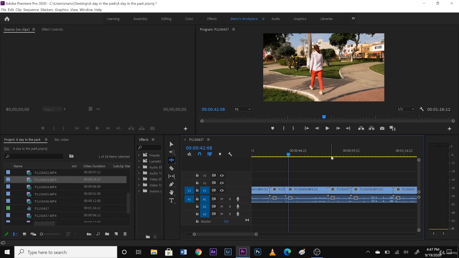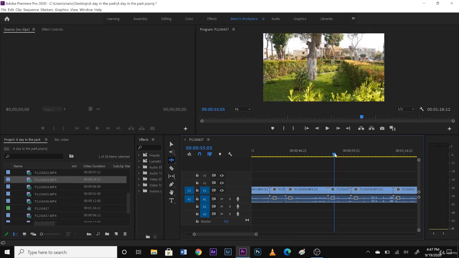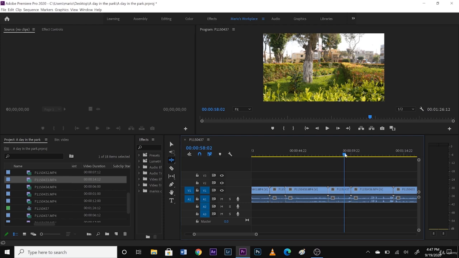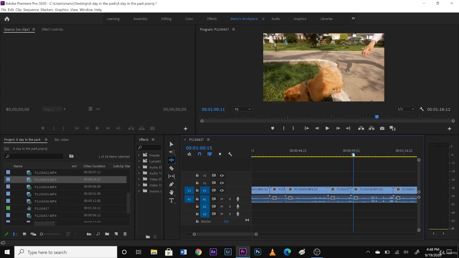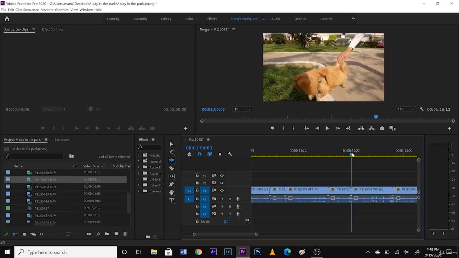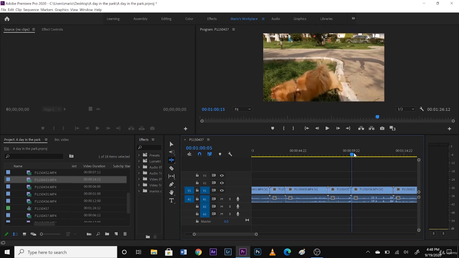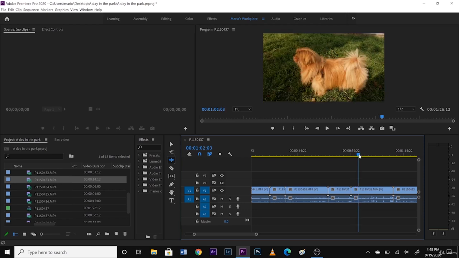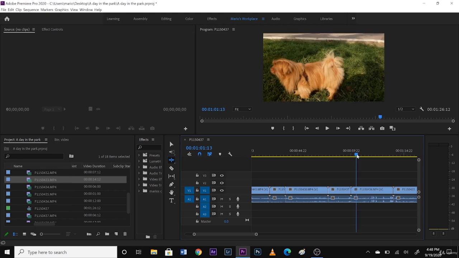I'm going to give you another example, okay? This footage, that is the park, I don't know, shooting the flowers or the plants, whatever, and then I go here and then a dog is starting to come, but I can see the hand there and I can see the dog. I don't like the hand, and the composition is not good. The dog is like, the nose is cut. There you go. I wanted to start there.